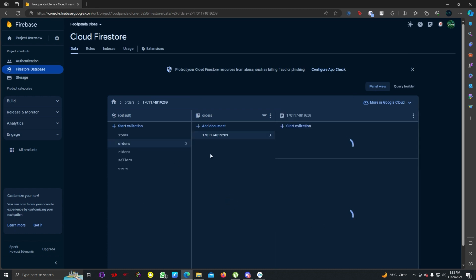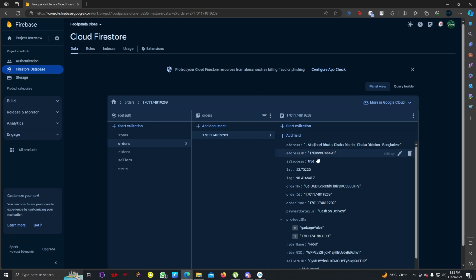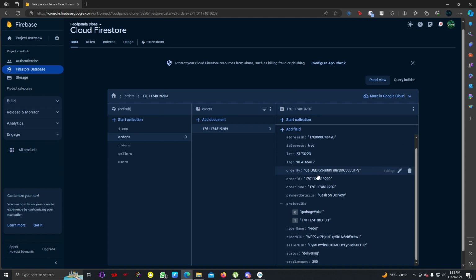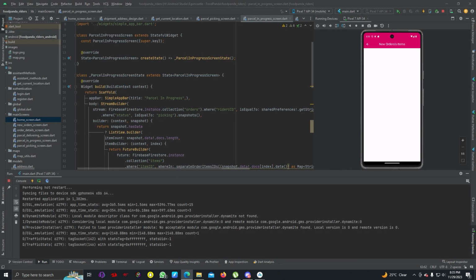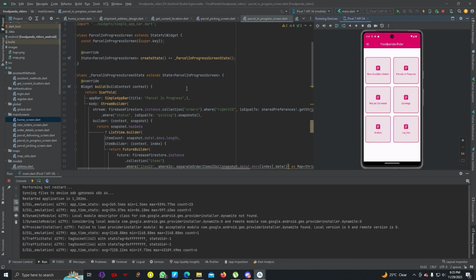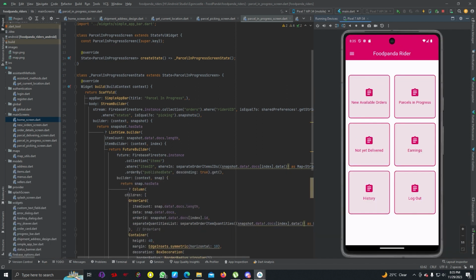So orders is success to true, rider name, status is delivering. So it's not picking anymore, so it's delivering. So that's why we can't see it in parcels progress screen, but we can make not yet delivered screen. So let's make that.